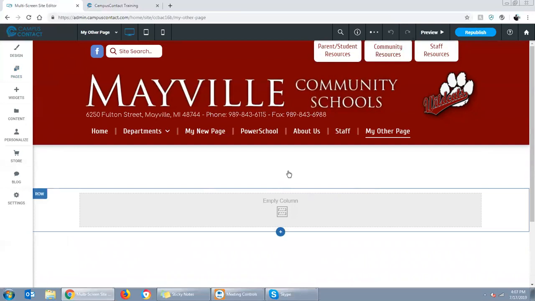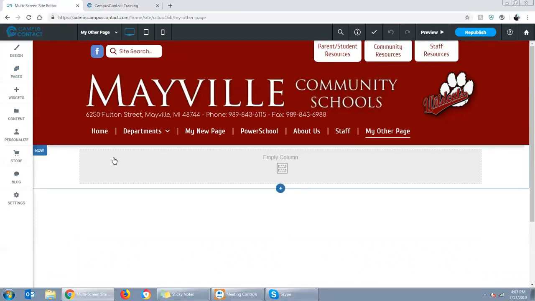In each row, we have 1 single column by default. And the column is the gray area. Your column, again, is your vertical area versus the row that is your horizontal. And we can add lots of different columns. In our old system, we called them panes. Now they're columns because they're not really just any fixed pane size anymore. They're completely adjustable columns. And you can add as many columns as you want, actually up to 4, by putting your mouse on a blank area of the row.